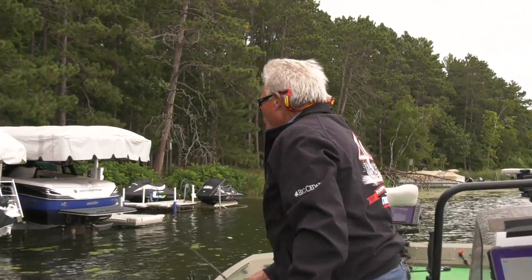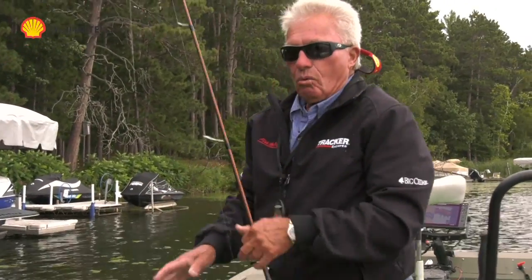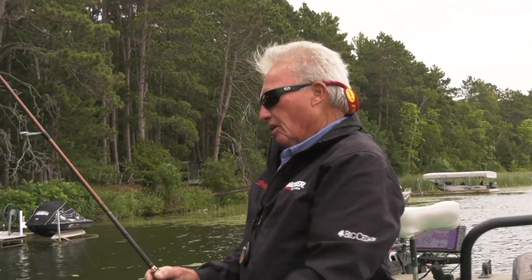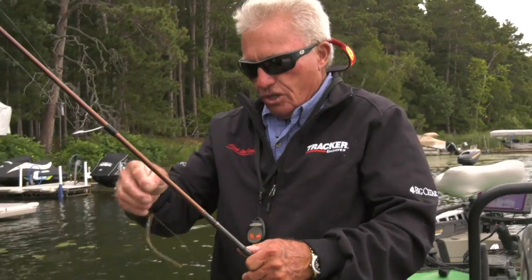You're not going to always find them under these docks, and you're going to fish a lot of docks where you won't catch one. I fished that dock. This was the first dock I came to that I caught a fish. Caught two in a row. I doubt there's a third one, but I'm going to show you anyhow that maybe there's a third one. But this checks the line first.